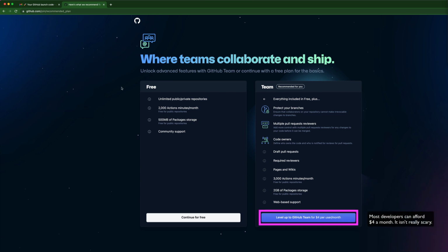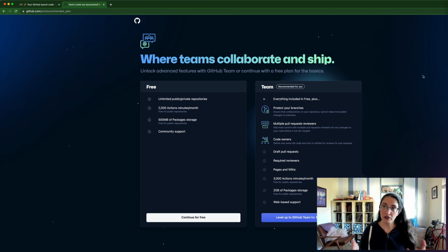And you can see that they recommend the stuff that costs money, but not a lot of money. If I had chosen that I have a larger team, they would have probably had a big enterprise box on the side, as that is more expensive. So it's kind of cool that they use the information that I gave them to figure out exactly what to sell me. And even though they have a lot of options, they show me just a few to choose between and recommend the ones that they want.